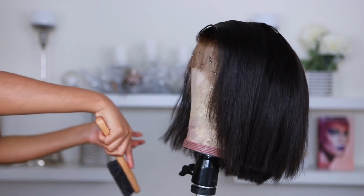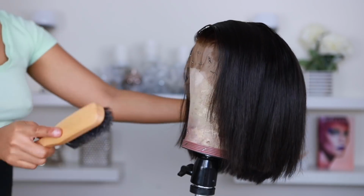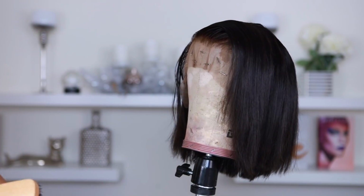So I find that the lace was a little bit dark for my skin tone. And with some hair companies, you can request a lighter lace. So I find that this one was more like a dark brown on my skin.